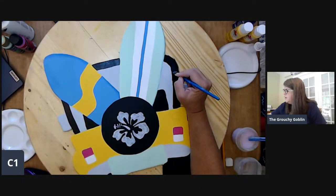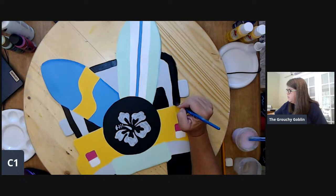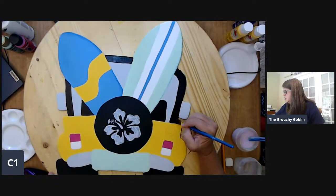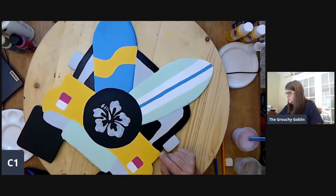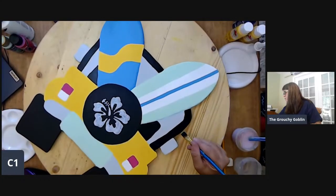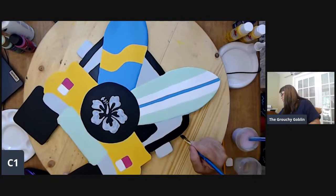And right here, I went out just a little bit. So I'm going to drag that down and smooth it on out, just like so. Let your brush do the work for you to make your line straight. Okay? And here I'm just going to go across. And then we're going to paint my edges. And you can see how quickly this comes together. This design is super simple.